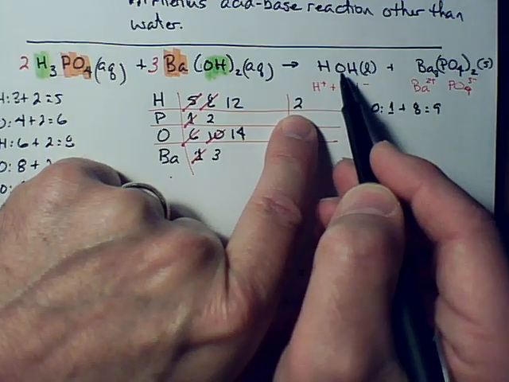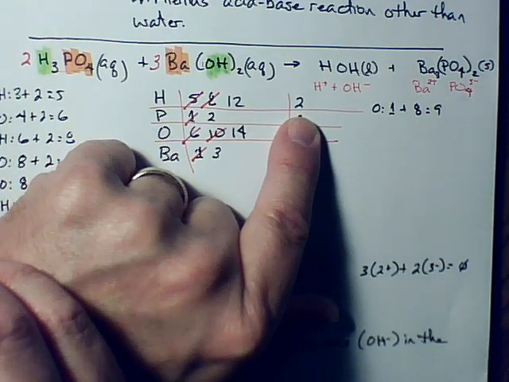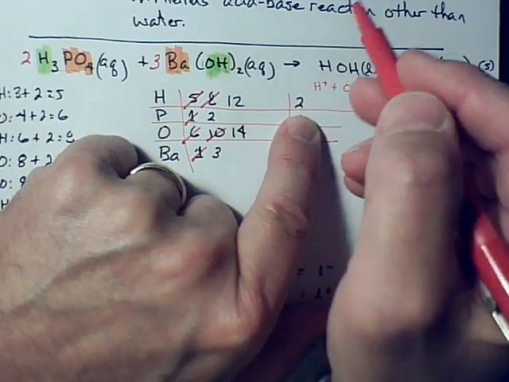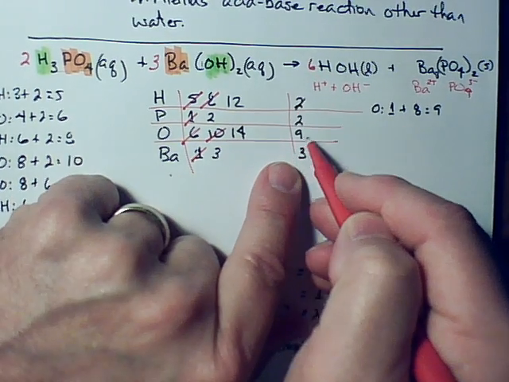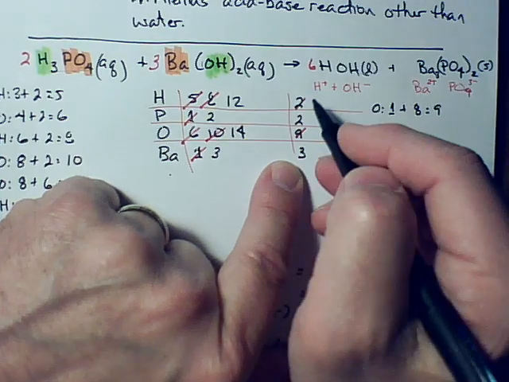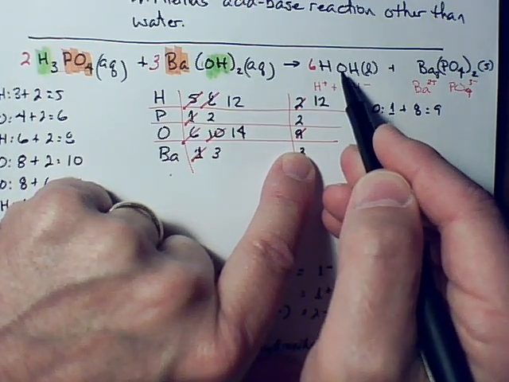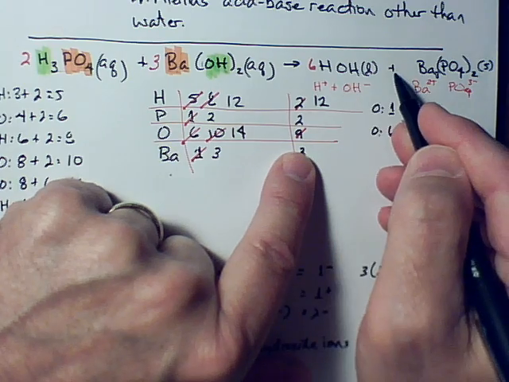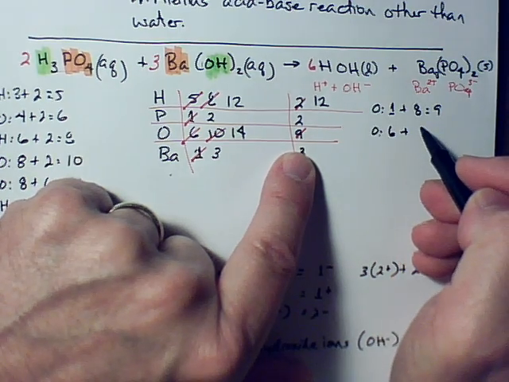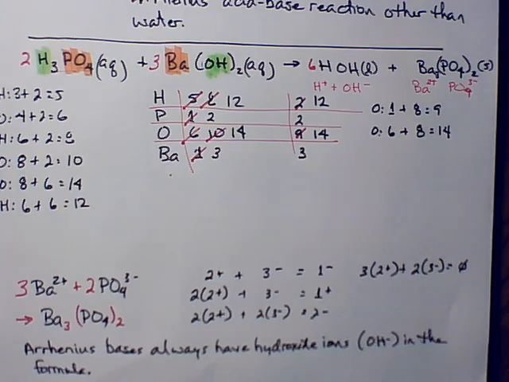It's not time to balance the hydrogen. All right, how do I get 12 hydrogens here? 12 in front would give me 24 hydrogens, because I have 2 hydrogens in this formula here. I put a 6 in front of it. Okay, that'll change the hydrogens and the oxygens. There's no hydrogens in this formula. We now have 12 hydrogens here. And let's do the oxygens. This is a little more complex. I've got 1 oxygen in the formula, times 6. That's 6 oxygens here, plus the oxygens over here. Got 4 in a phosphate, times 2, 8. That's 14. And it's all balanced out.